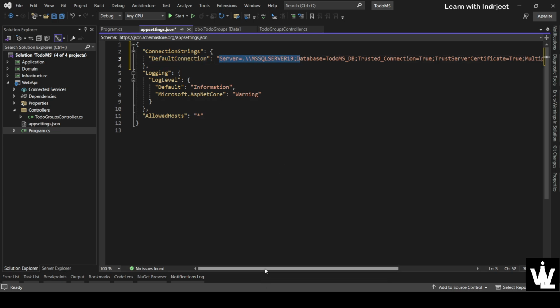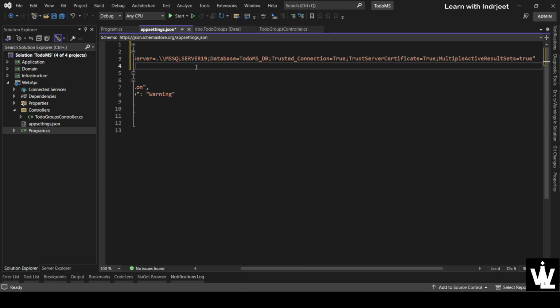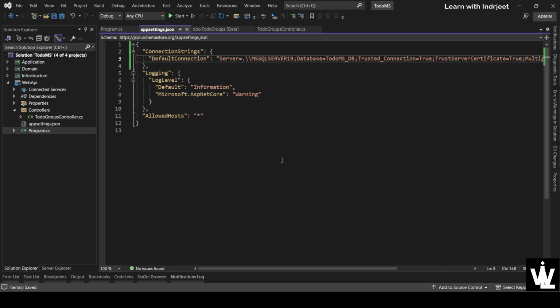So the server name is MS SQL Server 19, database is todo-msdb, trusted connection is true, trust server certificate is true, and multiple active result sets is also true. So let's make it a capital T and save.